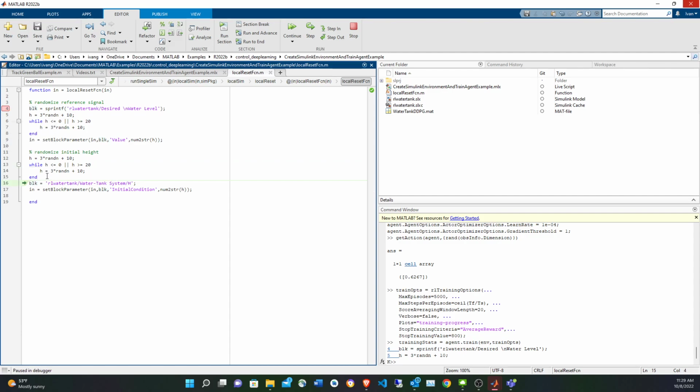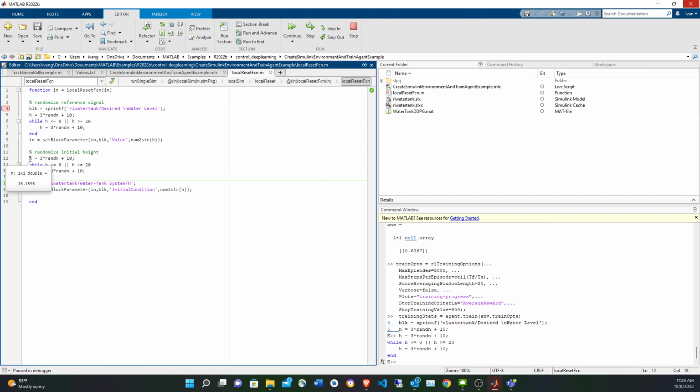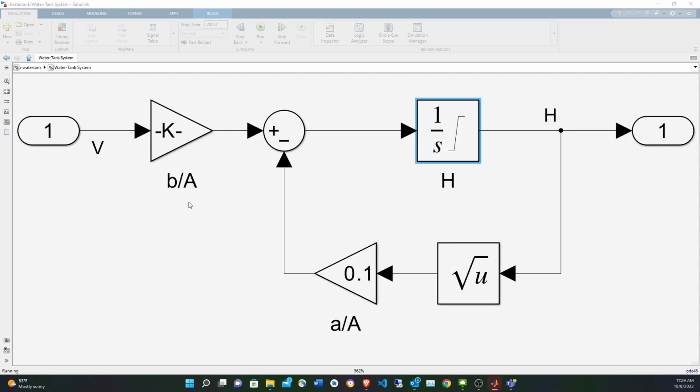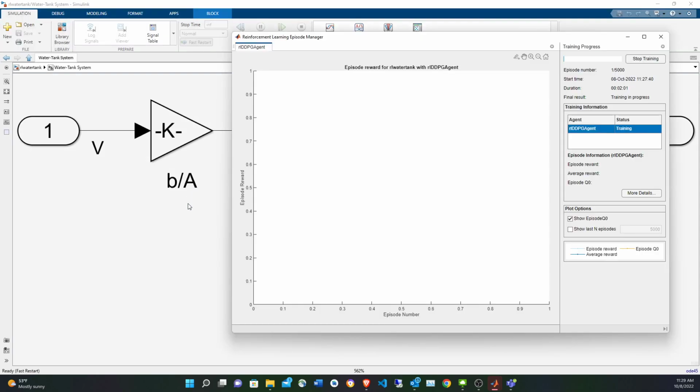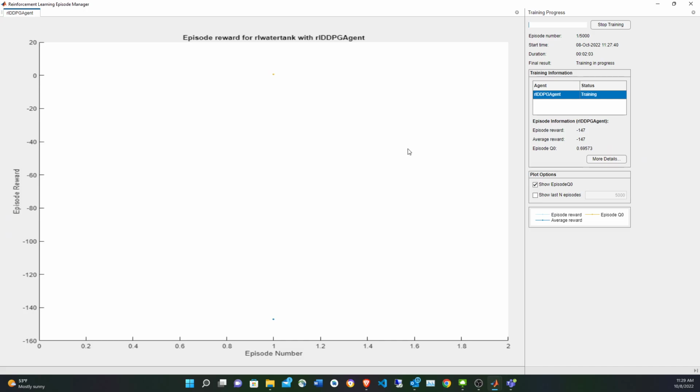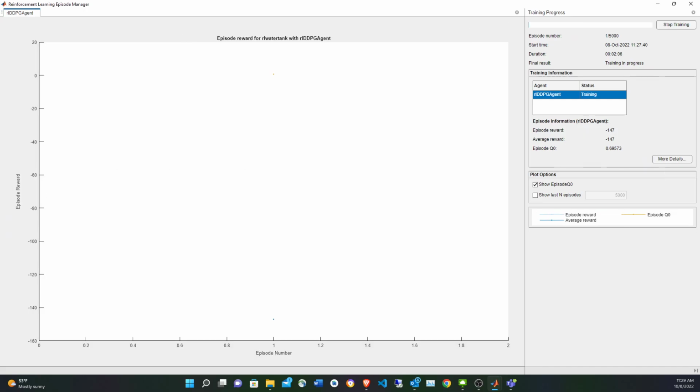So yeah, if I randomize it again, let me see if I get a different one. Well, yeah. So you bring it down. I mean, the flow is gonna be negative because you want to drain the initial height from 16 down to 11. So this can go in both directions, I suppose. Okay, so I'm just gonna let it go and let it train. So we're gonna see at the end if this behaves correctly and if it is able to control correctly the water. I'm gonna pause this for a moment.